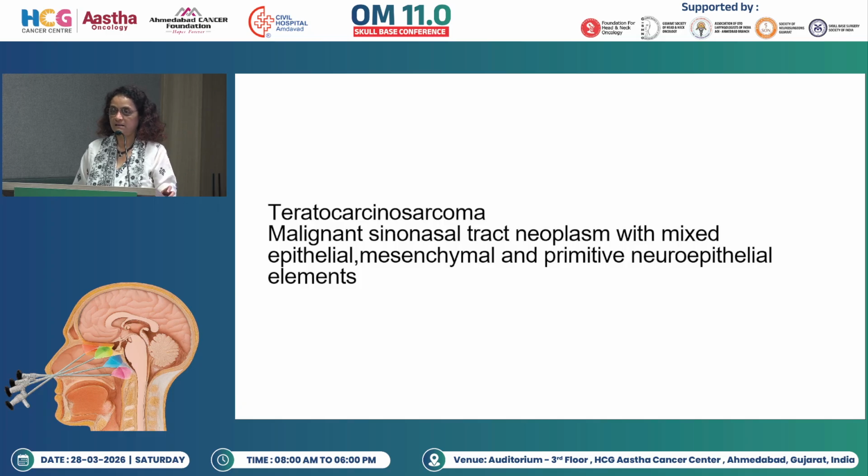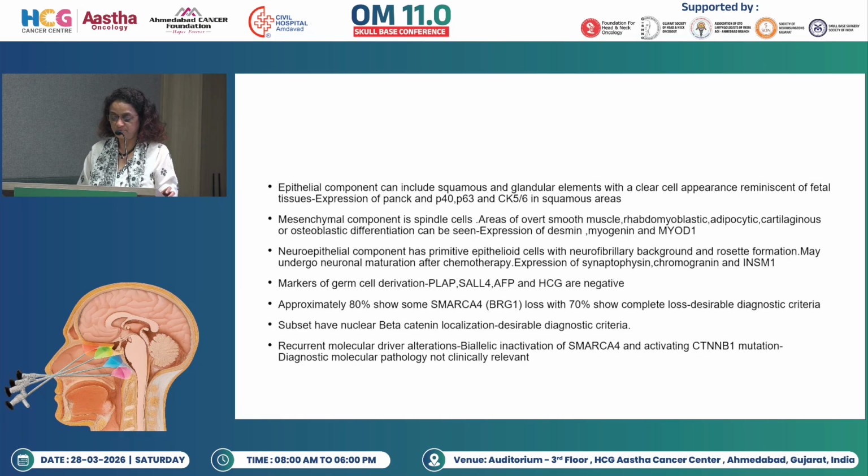Teratocarcinosarcoma, old entity, I think all of you must be familiar with that. Only thing is that for the people who don't know, terato has got nothing to do with the germ cell tumor. It's the immature neural element for which this is called teratocarcinosarcoma. It is a combination of epithelial elements which express the markers of squamous differentiation, mesenchymal component, which can express heterologous or heterogeneous expression, and neuroepithelial component. The markers of germ cell differentiation are absent.